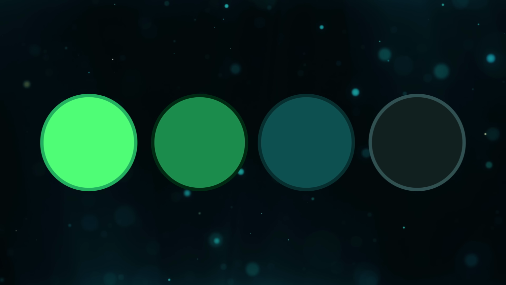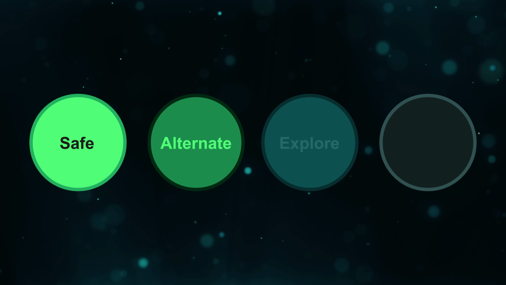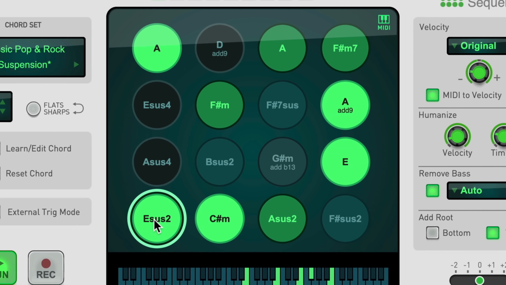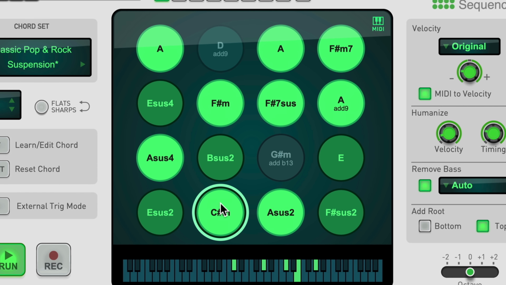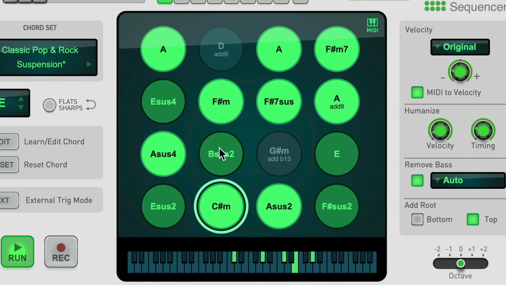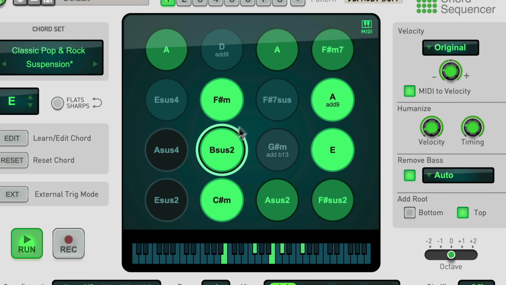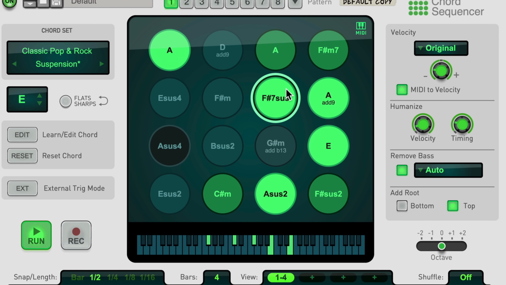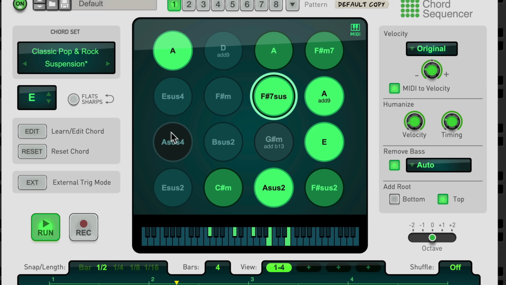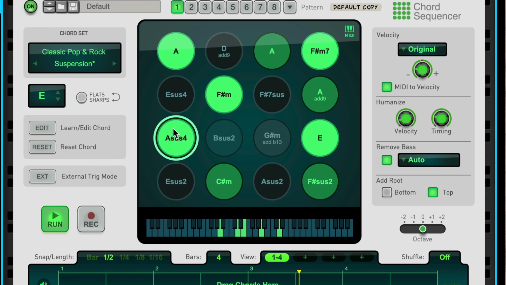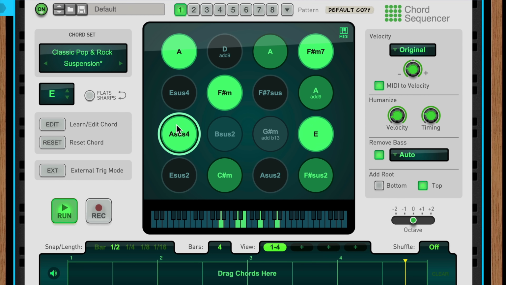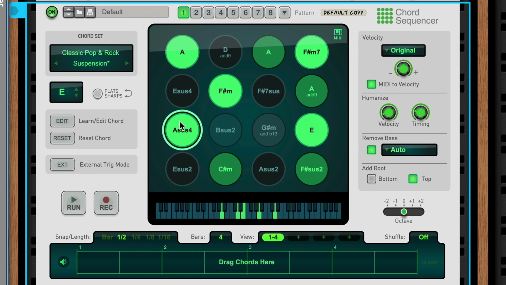It's through this color coding system that you can explore chord progressions on your own, deciding if you want to make a classic choice, a slightly more progressive choice, a more unexpected but potentially interesting choice, or ones that take you in a whole new direction. The choices and the music you make with it is always up to you.